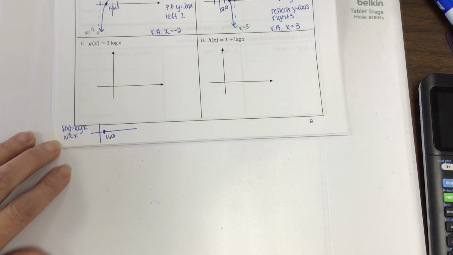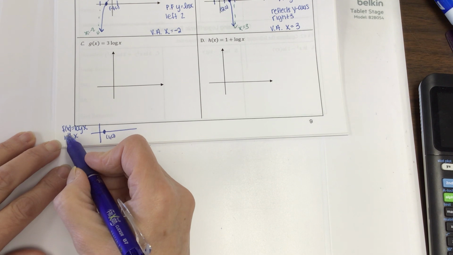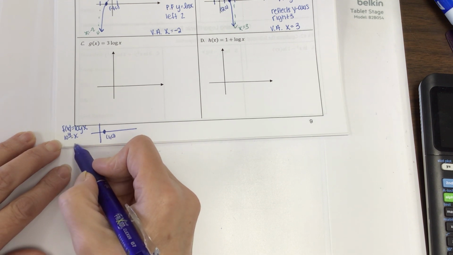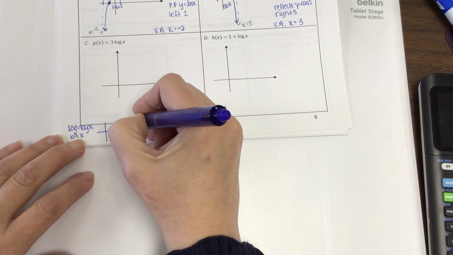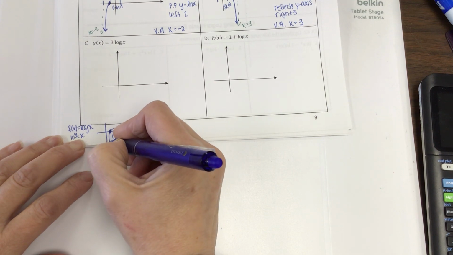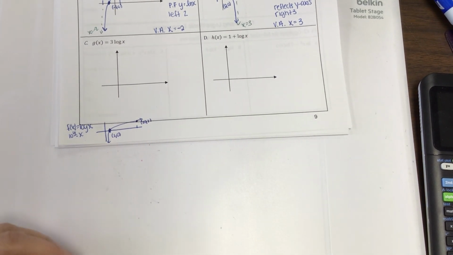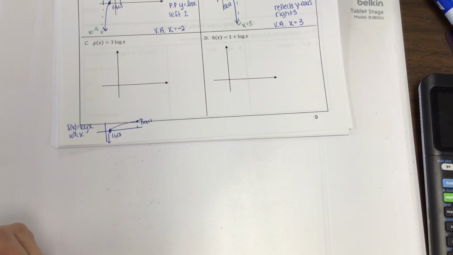Yes? The only other one that would kind of make sense would be if we did to the first power, 10 to the first power is 10. So we would have the point 10, 1. And that would be a really good point, or 1/10 negative 1, yes? And so it would look like this. You're still going to have that vertical asymptote at x equals 0. Do you agree? You can see the general shape is going to be the same as the natural log of x. It's just maybe not quite, it's a little flatter on the top. Does that make sense? A little steeper as it goes down.